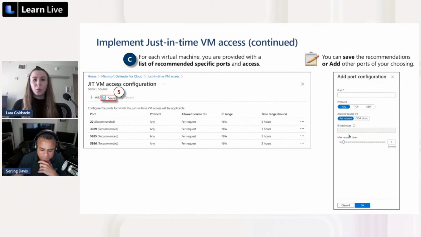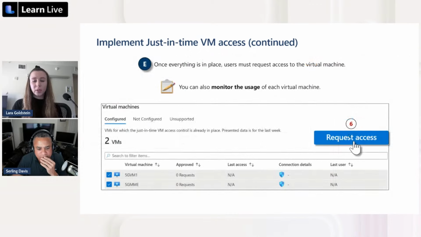In Azure, when you enable just-in-time VM access, Defender for Cloud is going to create a deny all inbound traffic network security group rule for your selected ports in either the NSG rules, like I just said, or Azure Firewall Classic rules.